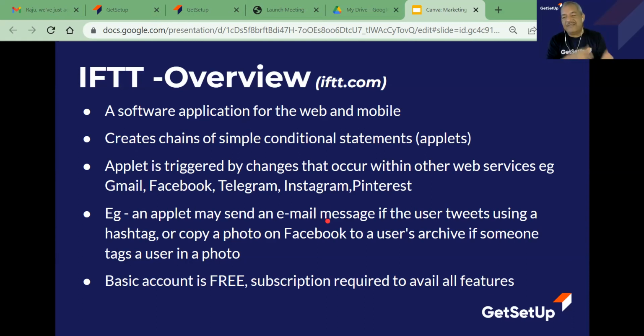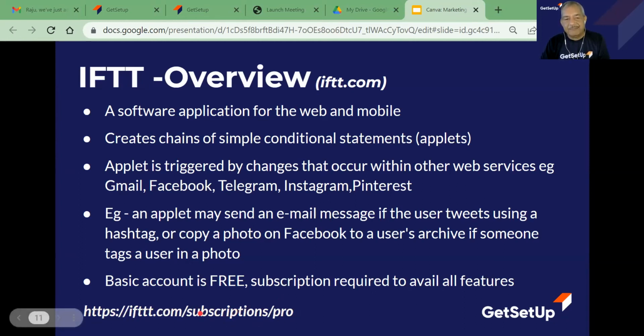It will connect with Alexa and all those kind of smart devices that are there. Again, it has a price, the subscription, the professional account. I will place this link also within this.